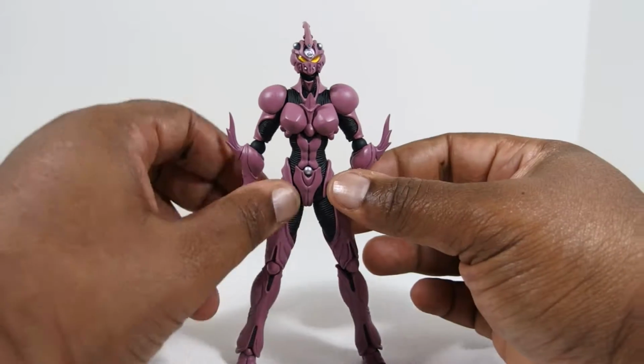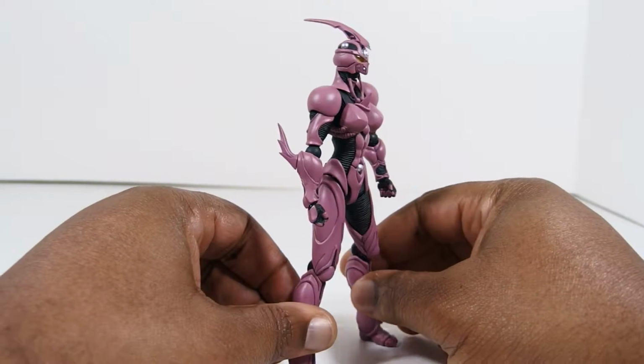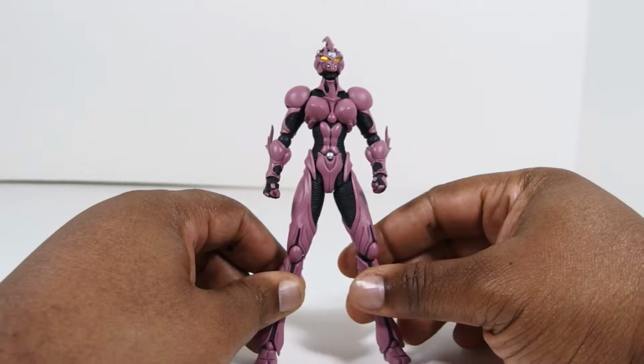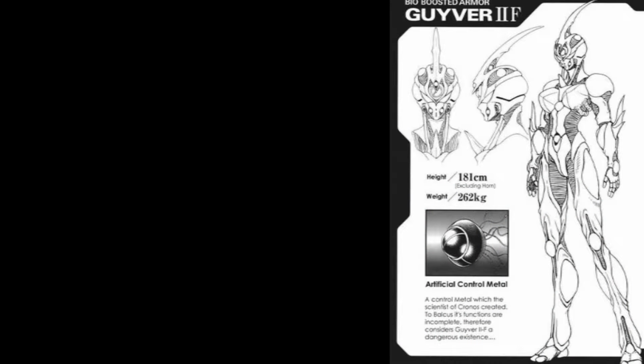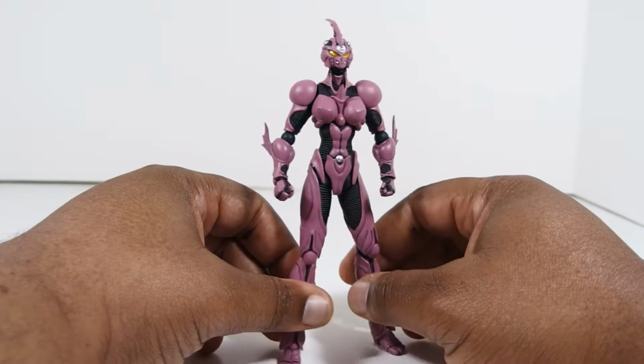And if you've seen Guyver, she follows all the same design elements that I love so much about the series. They did the body proportions similar to the concept art, where the legs are slightly longish and the torso is a little on the short side. It really gets that comic book or manga aesthetic that they go for in the books, and it's once again represented in action figure form. Colors are really good.